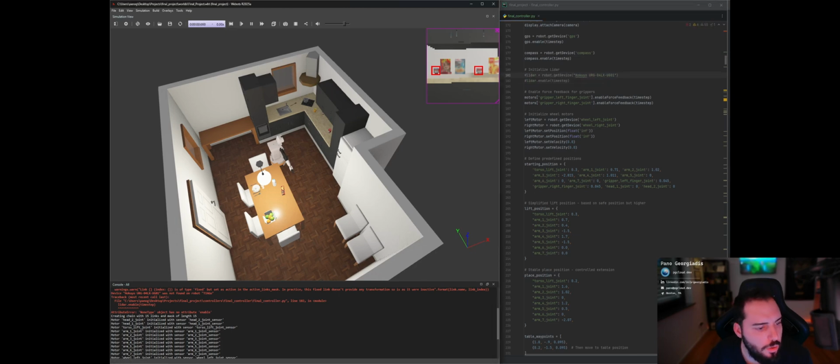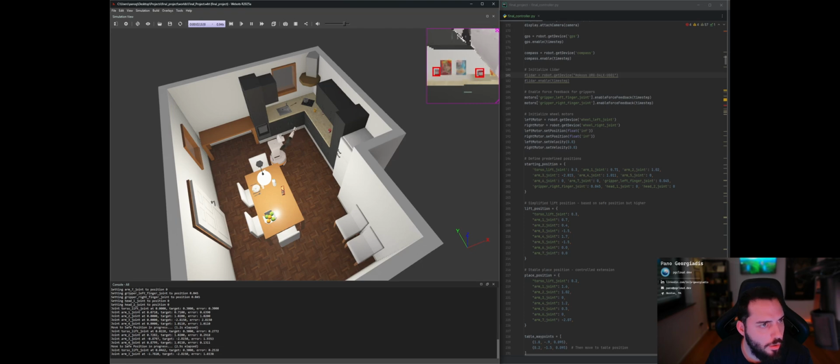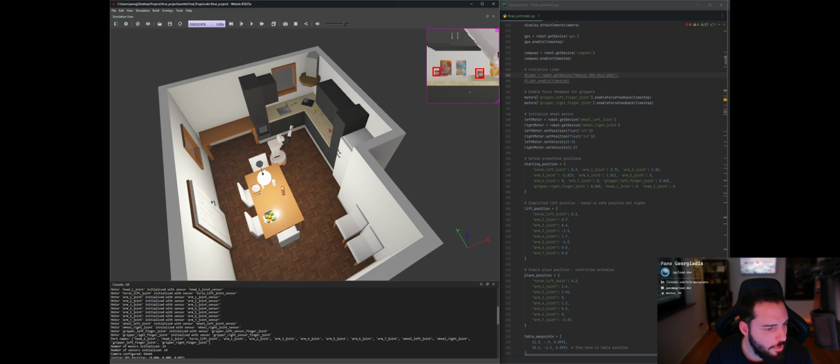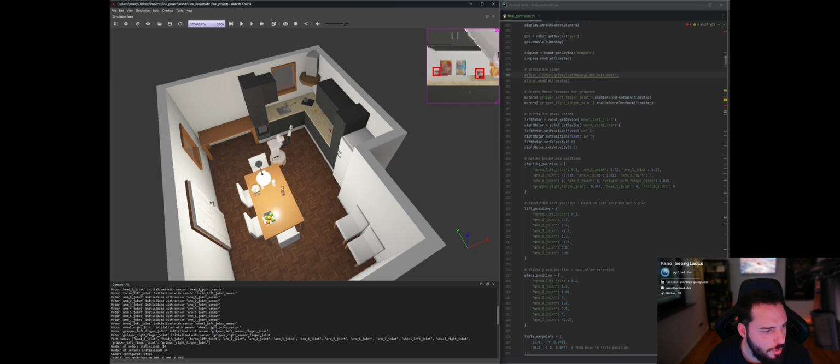Let's do this for now just to see what we're going to get. All right. So for some reason there was an issue enabling the LIDAR. That was the first time I ever had that error, so I'm not exactly sure what the issue was. But either way, I'm just going to show you how we get all the jars at the moment.